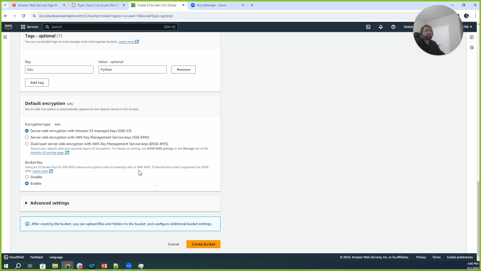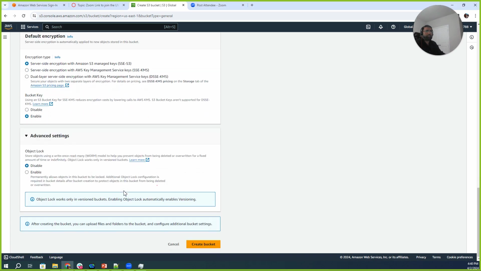We can talk more about encryption when we cover the security topic, but every bucket is enabled with server-side encryption with a managed key. There are three different types of encryption. Primarily every bucket uses SSE-S3 encryption. We can have KMS encryption. These are different topics on how we can strengthen our data and buckets from a security perspective. We can also enable the bucket key. And here, under advanced settings, there are a bunch of settings enabled.